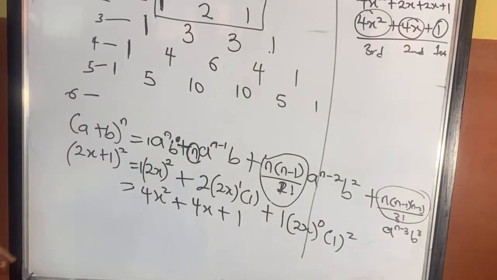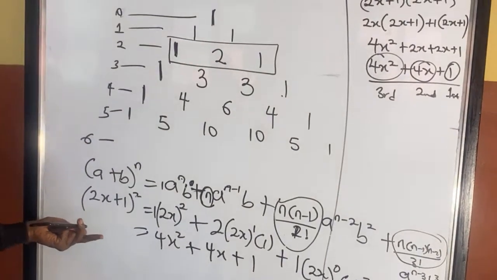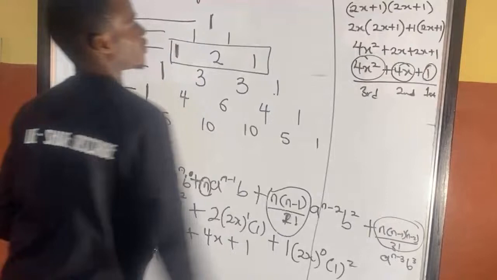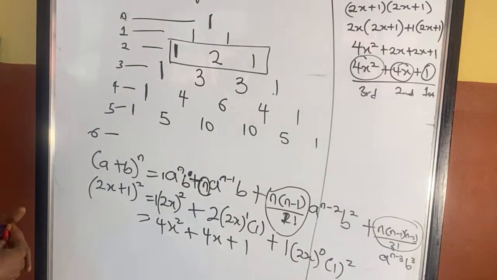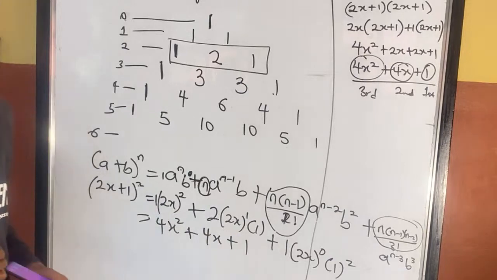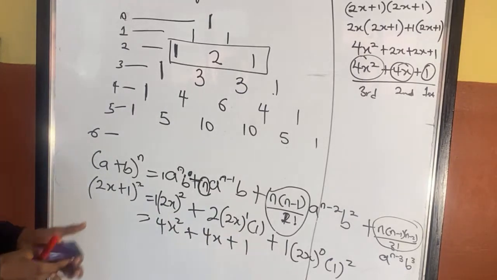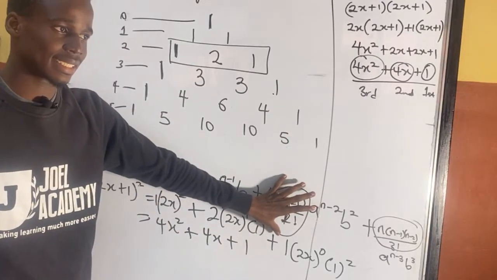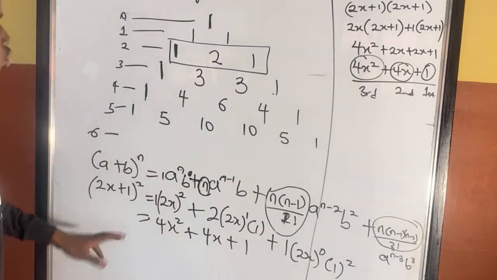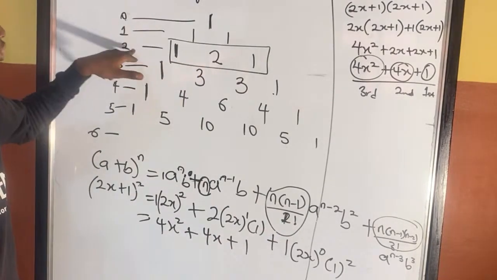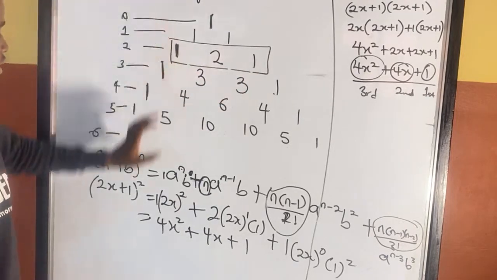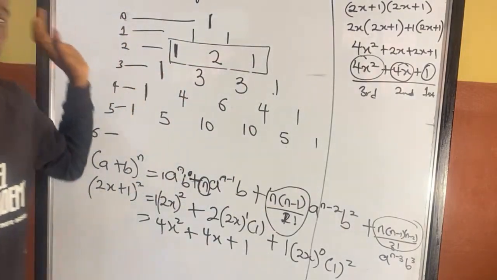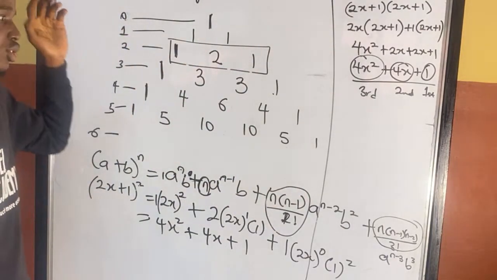So this has given us the opportunity of solving even something that looks like this, raised to the power of 5. I've not come to the point where I'm going to explain this major formula to you, but I'm just telling you so that you have an idea of what the Pascal triangle is. So instead of using these coefficients, the n's, say the power is 2, go to where 2 is. Pick this, which represents the first n here, this represents the second n here, this represents the whole n here. So it has made your work easier, right? It has made your work easier.